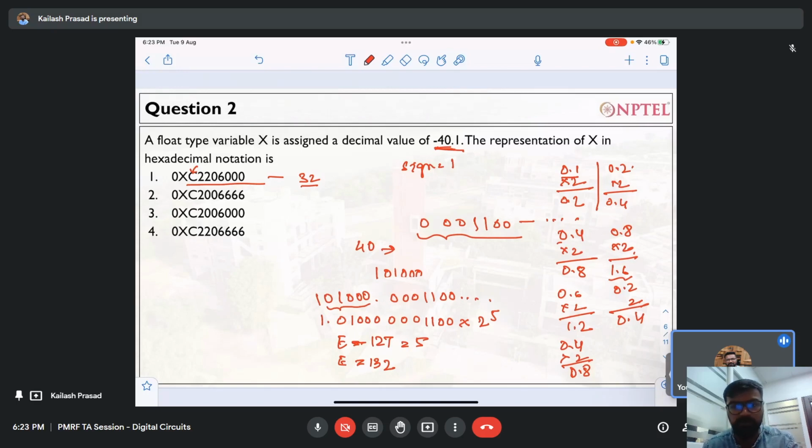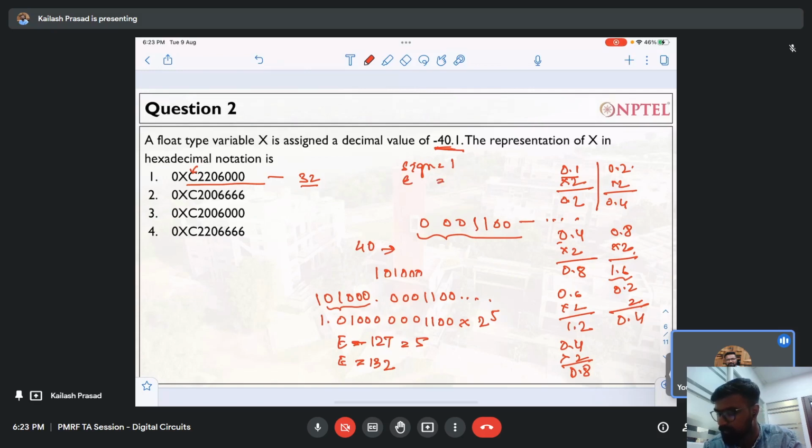Okay, so you don't need to proceed, you just stop there. So what you will get is 00011, then you get a similar kind of pattern. Okay, and then what we have done is we have written the first part, the integer part and the decimal part here, and then we have calculated the exponent.